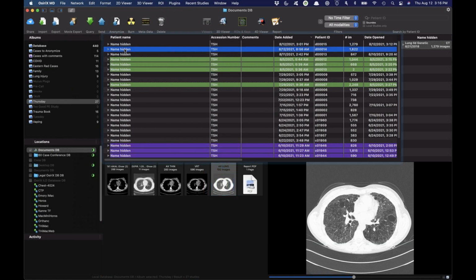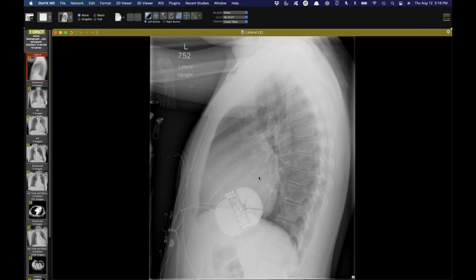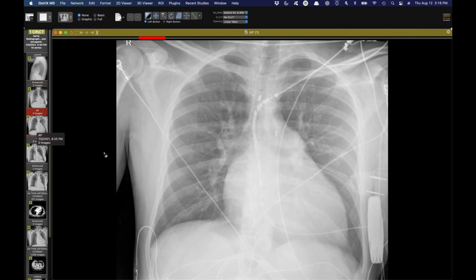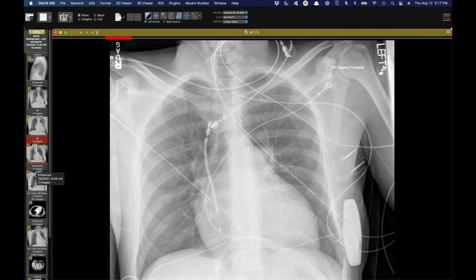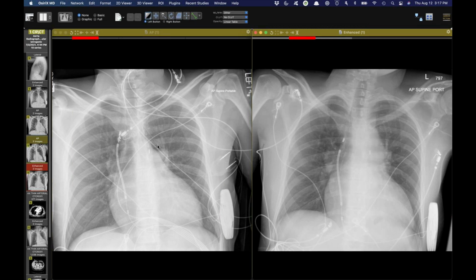All right. And this is quite, I'll make sure I get the right radiograph. Not that one. This is a patient who you can see has a big heart, not doing well. Ended up, you can see he's got a subcutaneous AICD. He got admitted for cardiogenic shock, and you can see he's got an intra-aortic balloon pump. This is the next day, and I will put this radiograph up next to it. I believe this is the newer one over here on screen right, and you can see these were done over the course of just a few hours. Let's just see what you think.